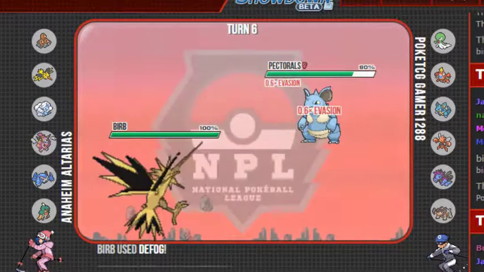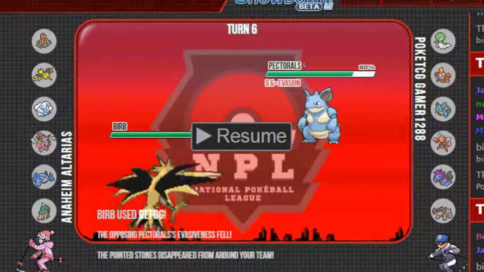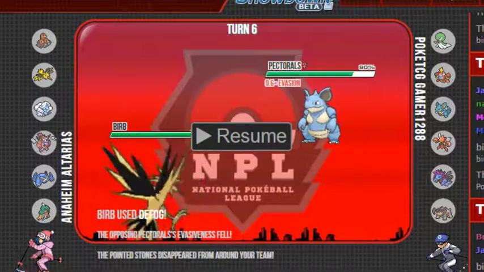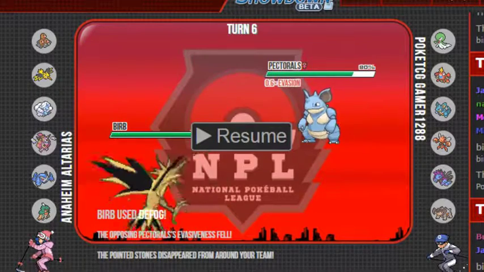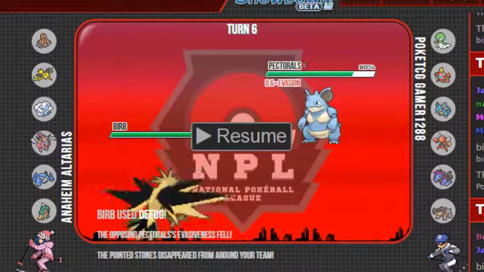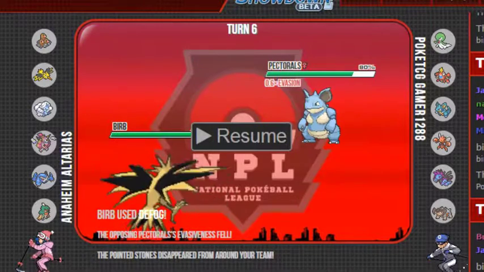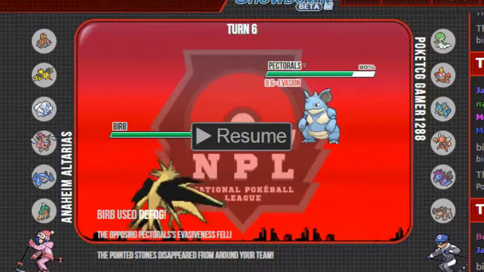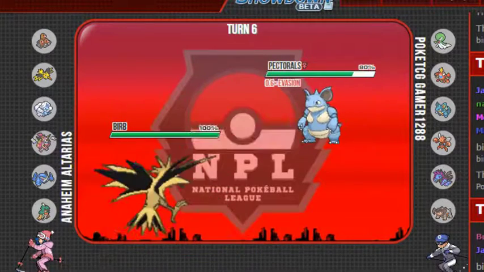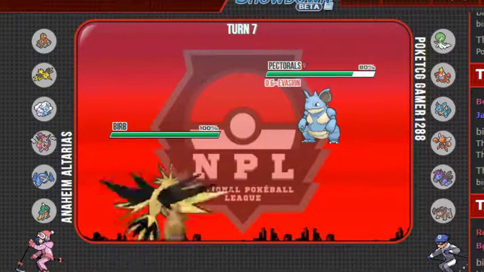I just go for Roost and Defog, so he goes for rocks. He has to end up predicting me, but I don't have to predict him because I outspeed. So he's in a position where he's forced to either switch or just waste his time. At any point on any turn where he goes for rocks, I could just go for Extra Sensory and then Defog the next turn. So a couple turns of this play out where I just make the safest play possible.